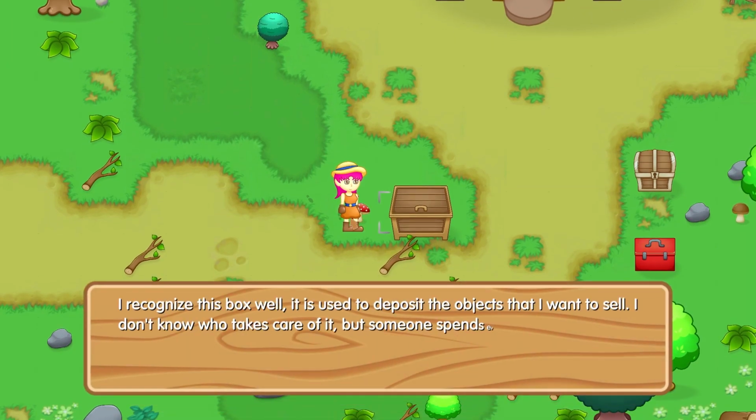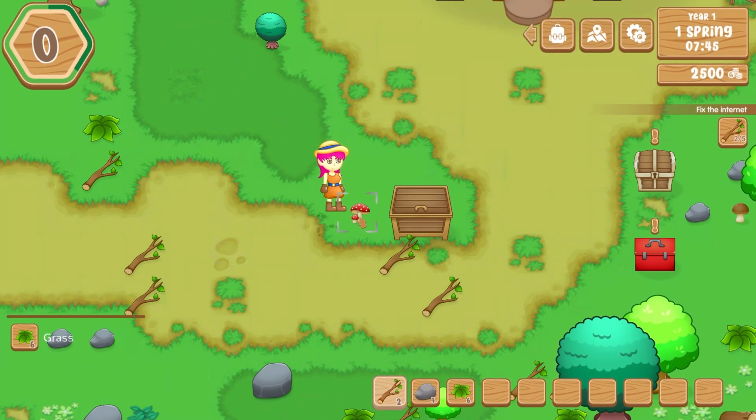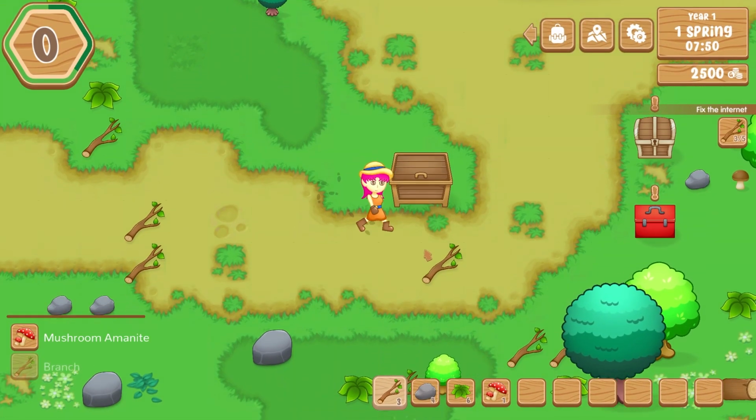I recognize this box ball. It is used to deposit the objects that I want to sell. I don't know who takes care of it, but someone comes every night and gives me money. Comes every night? I think it's this week.